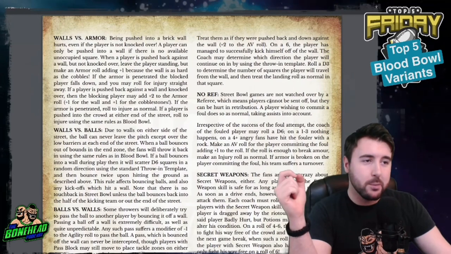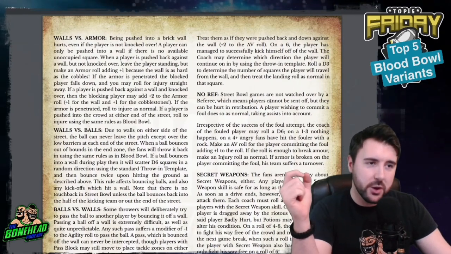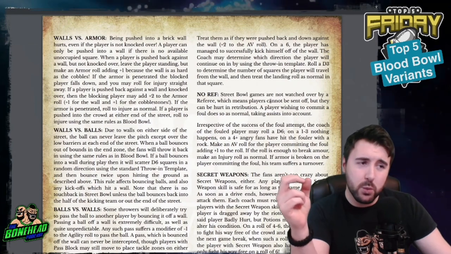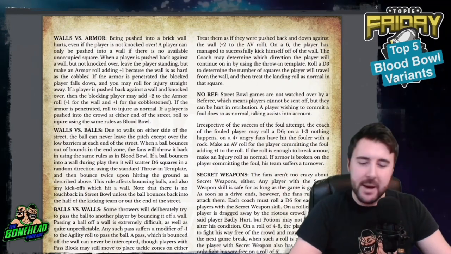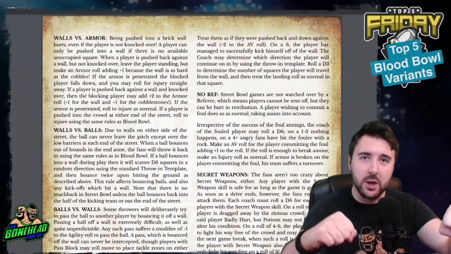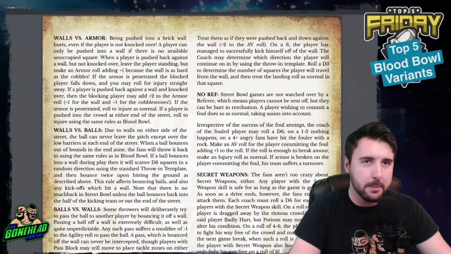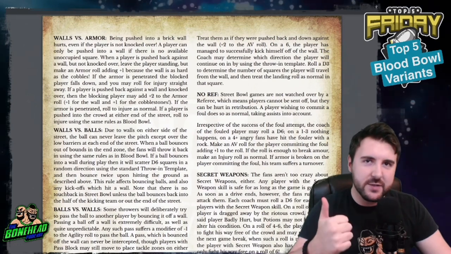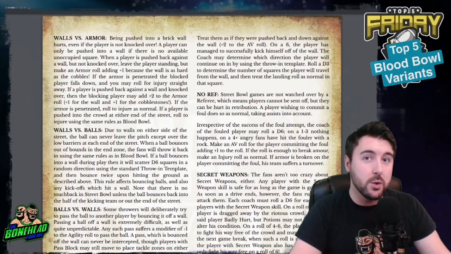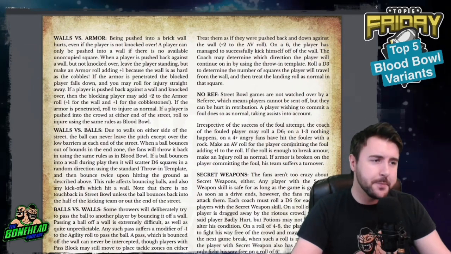If a player is being pushed back against a wall and knocked over, then the blocking player gets plus two to the armor roll. Plus one for the wall and plus one for cobblestones. Basically, what you want to be doing is mighty blowing people into the wall and into the ground for a sweet plus three to armor. That's fantastic. And you've only got seven to 11 players anyway. So removal is going to be key in this game.